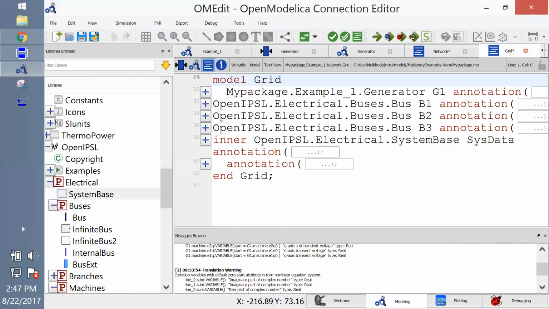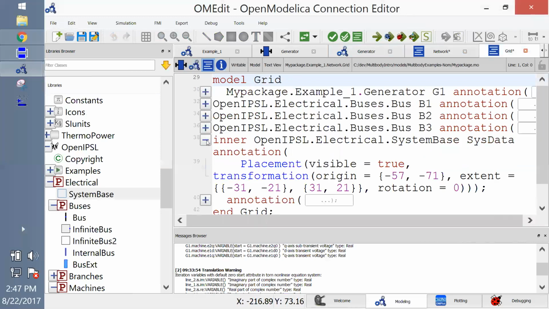No, it's here. Here it is. It added it automatically. You can also add it by hand. I did that by hand when I did it the first time. Right now, I dragged and dropped, it just added it here, you see? Yeah. So you can do it by hand or drag and drop.